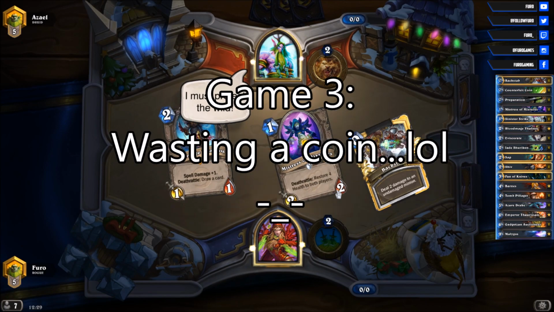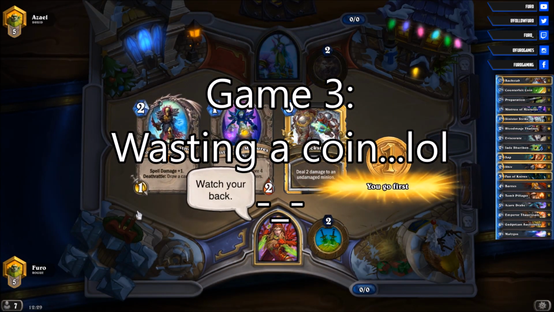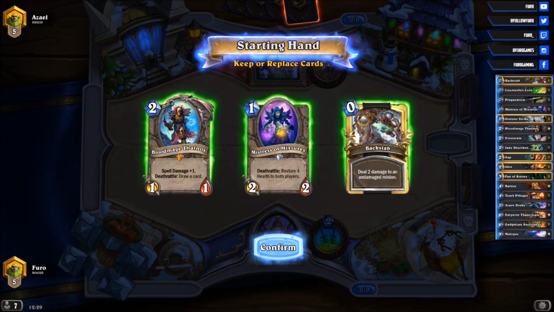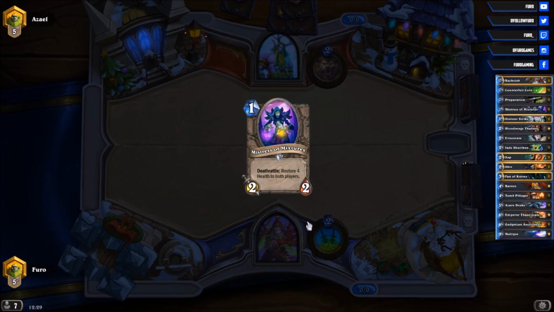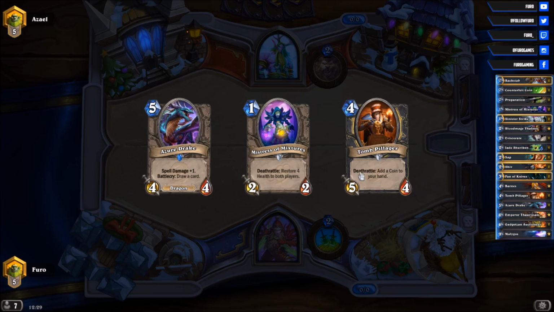Our third and last game for today brings us a Druid. A matchup that we should normally be able to take down. So we have a Mistress here, Backstab and the Bloodmage Thalnos against the Druid. Really like to go for the Tom Pillager or the Auctioneer. There you go, that's the Tom Pillager.